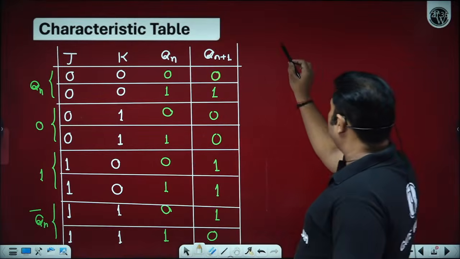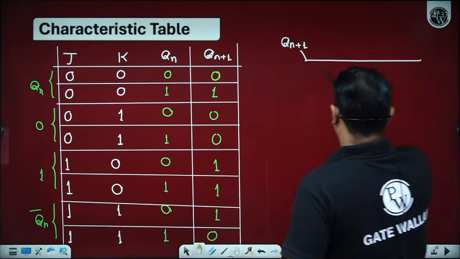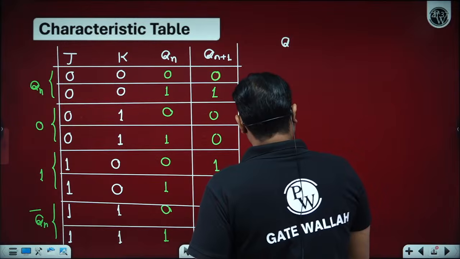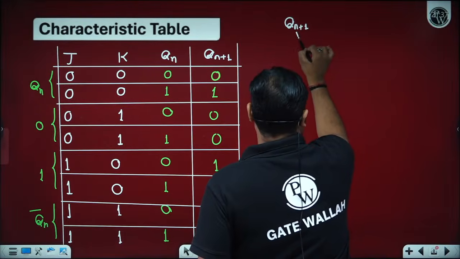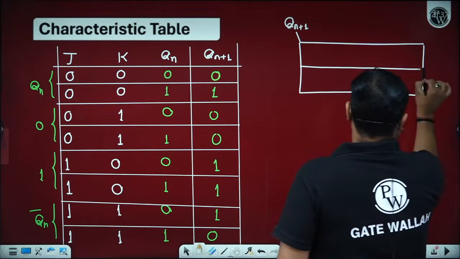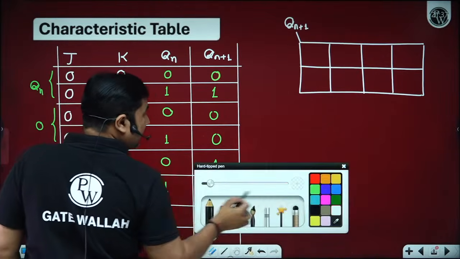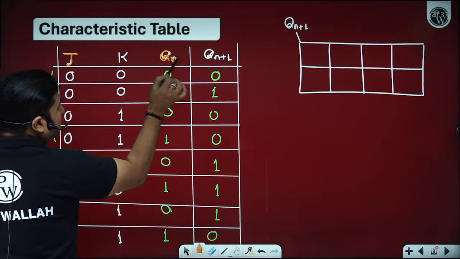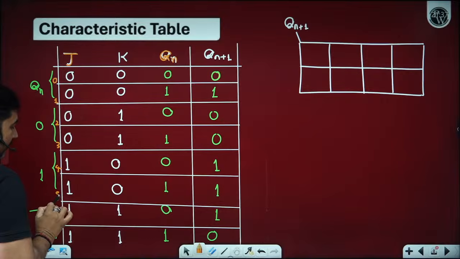Now we can write the logical expression for Qn plus 1. At the same time, I am just using K map for the minimization of this equation as well. This equation is called as characteristic equation. So in order to write minimized characteristic equation, I am using directly onto the K map. Is it okay? Now please observe, beta ji. If I consider present input J as a MSB and Qn as a LSB, this is the binary of 0, 1, 2, 3, 4, 5, 6 and 7.